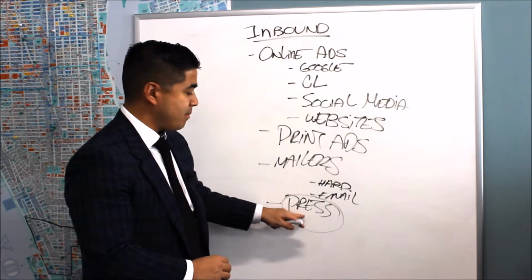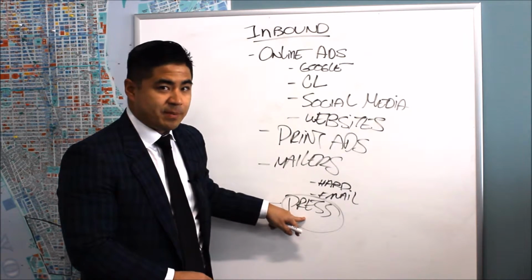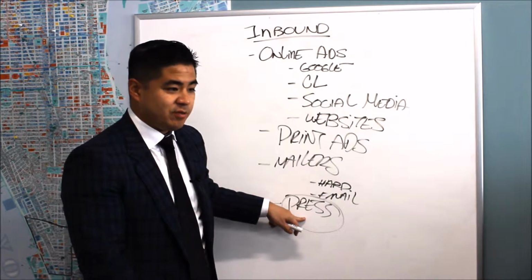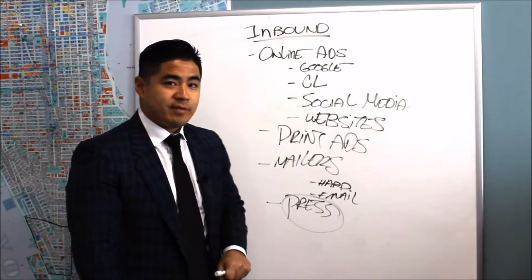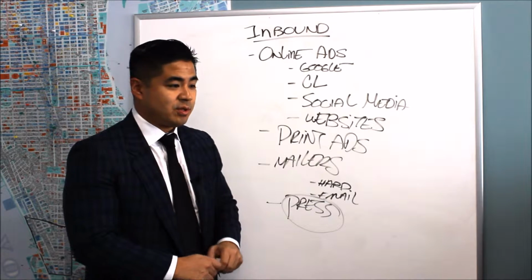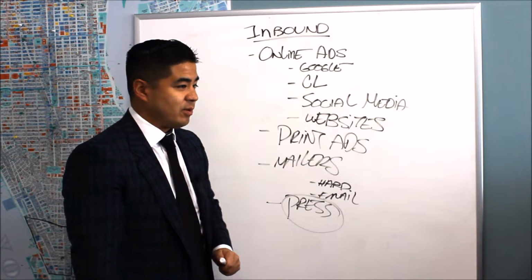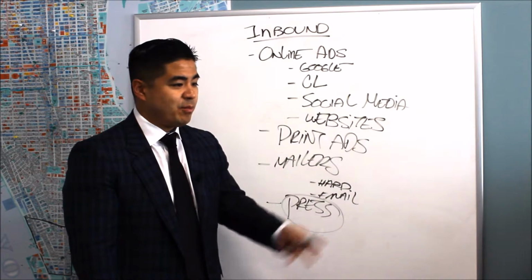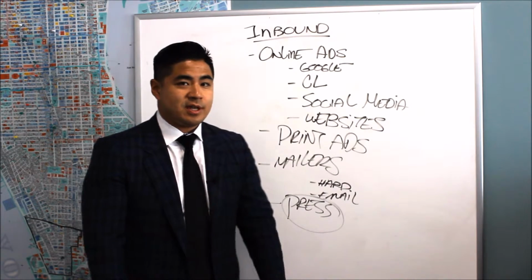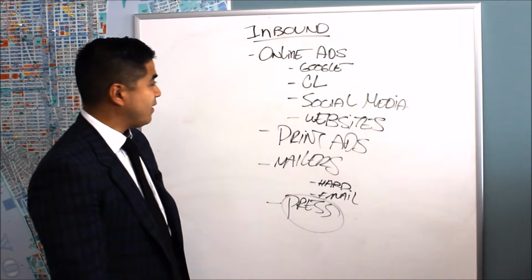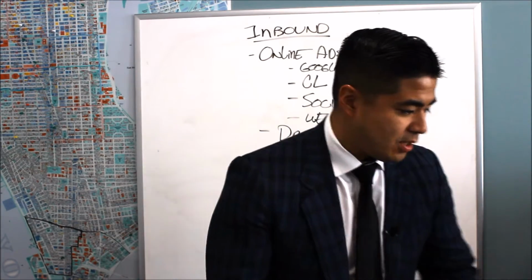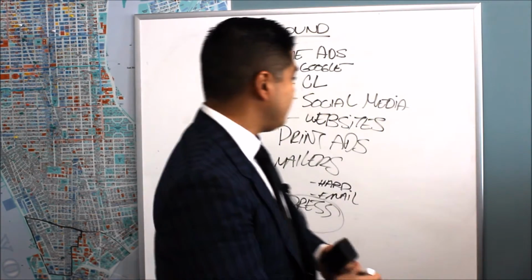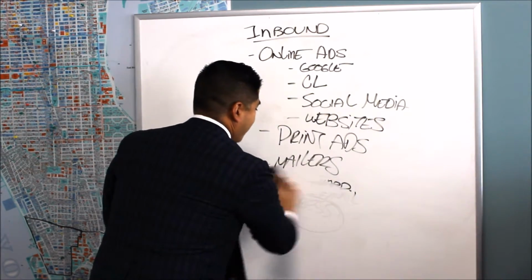The newspapers will pick it up, especially in real estate. And people will give you a call to sell you other properties or to figure out how, if you're a broker, how you can help them with their properties, etc., etc. And so press, definitely. So that is the inbound, and now comes the outbound.